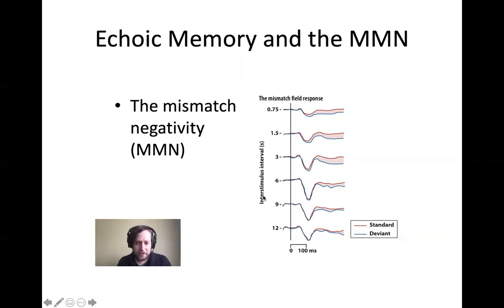So there are a couple of reasons to believe that this is echoic memory. A couple of properties of the mismatch negativity have led people to believe this. The main thing is that in mismatch negativity studies, oftentimes people are performing some type of distractor task, usually watching a silent movie. They have headphones on and they're listening to the bahs and dahs, but they're watching a silent movie and they're told, don't pay attention to what's going on in your ears.